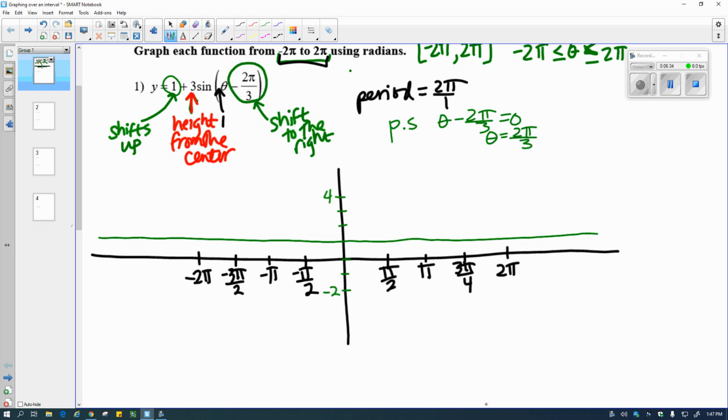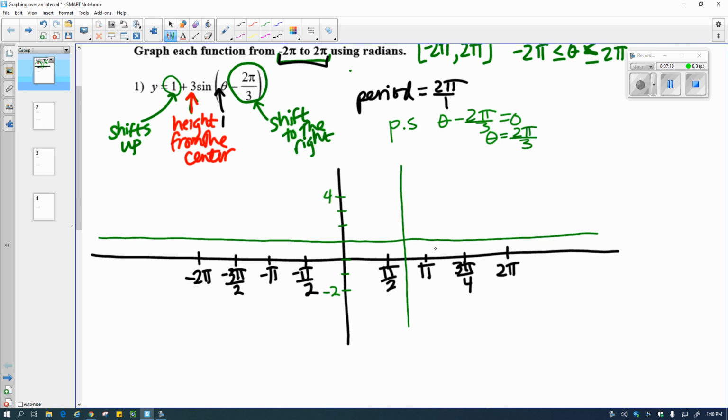So I have to approximate where 2 pi over 3 is. Well, 2 pi over 3 is more than a half because 2 is more than half of 3, but less than 1 because 2 is less than all of 3. So I'm going to have that shifted line here somewhere. Again, just get it in the right region. I want you to have a feel for about where it needs to go, but I don't necessarily need to measure that out. So what I've created now is my new center that I'm going to work off of.